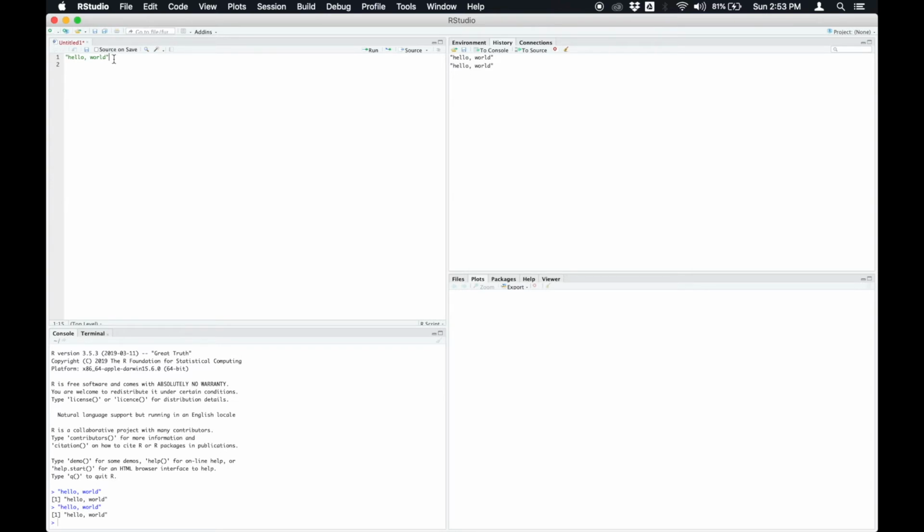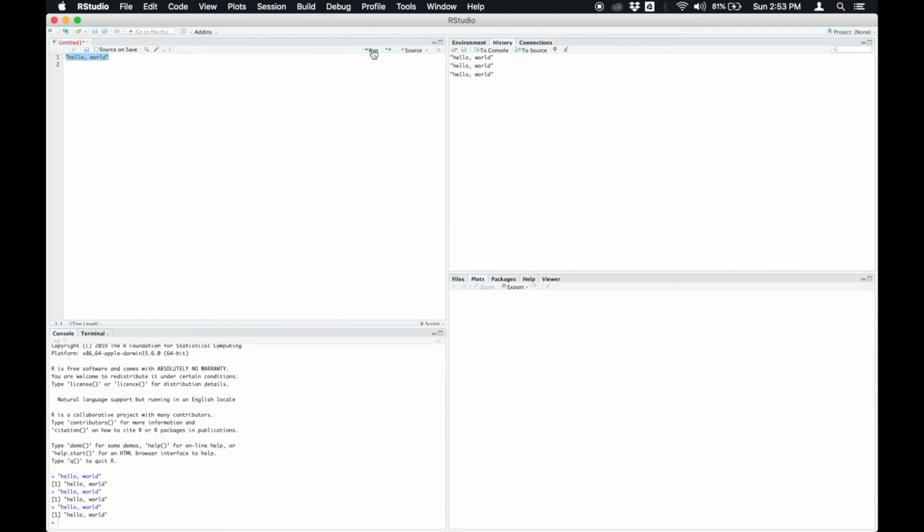If that doesn't work, you can also highlight the code and press Run to run the code. That's great. Now, if I want to save this code, I can press Save and save this file as I would any other type of file.